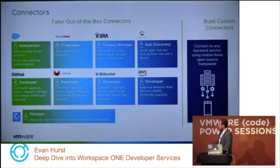And we've created about 10 or so different out-of-the-box connectors that are available for customers to leverage. But the power here is that your workflows may be unique to your organization. We can't dictate every detail of how you function internally and what your processes are. So all of these connectors are open source. They're all posted on GitHub for our customers to download and customize and add the right information that's unique to your organization. We also have a template to build custom connectors end-to-end that you can follow.